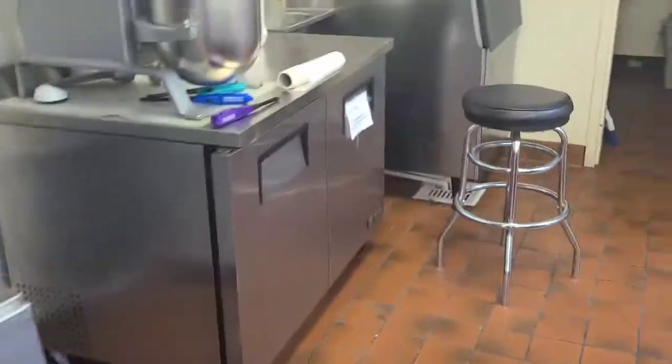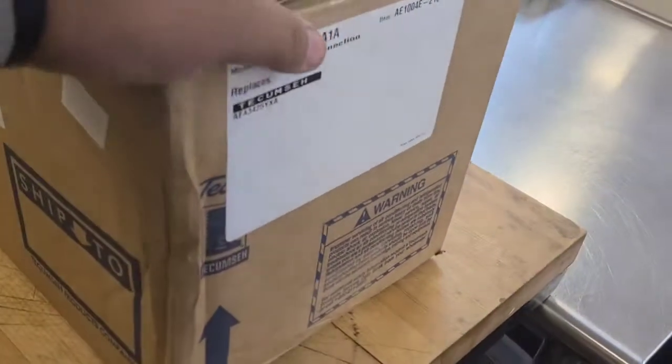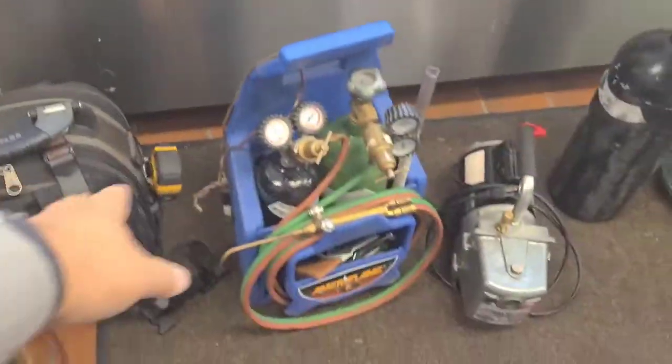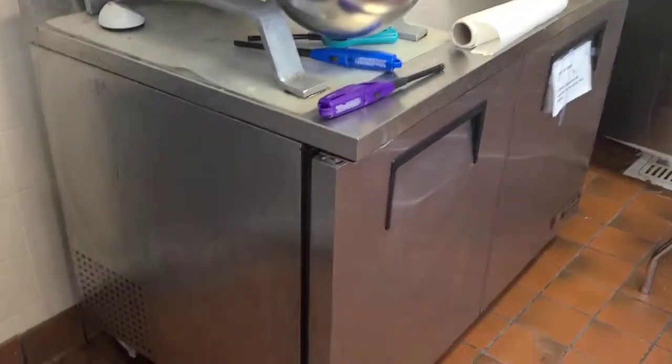Alright guys, I'm back. Got the new compressor, new filter dryer, starting components. Brought all my stuff right here. So I'm gonna go ahead and get started on changing this compressor out.